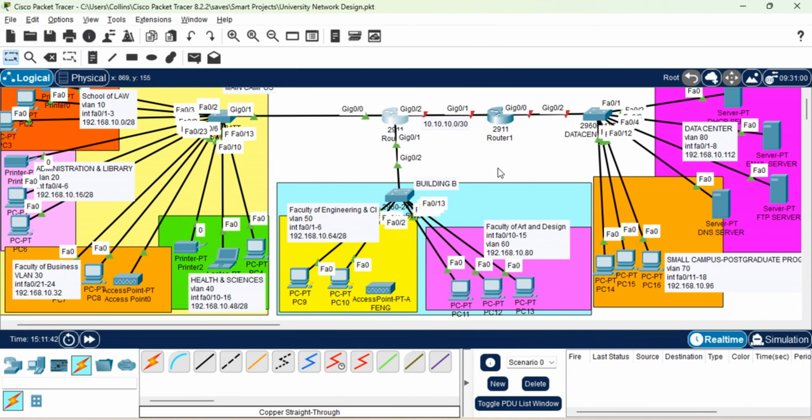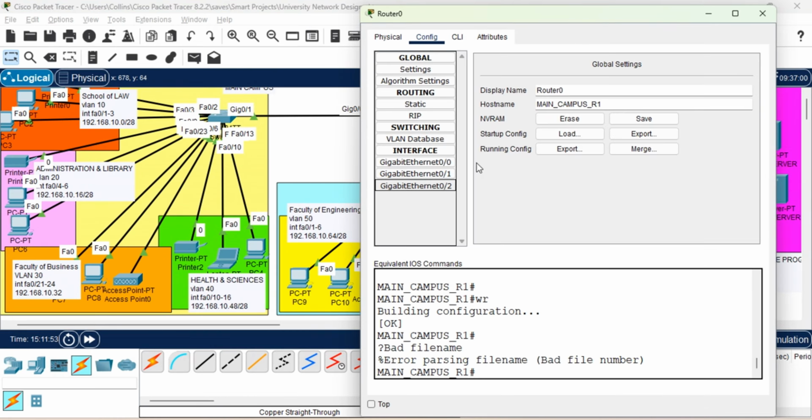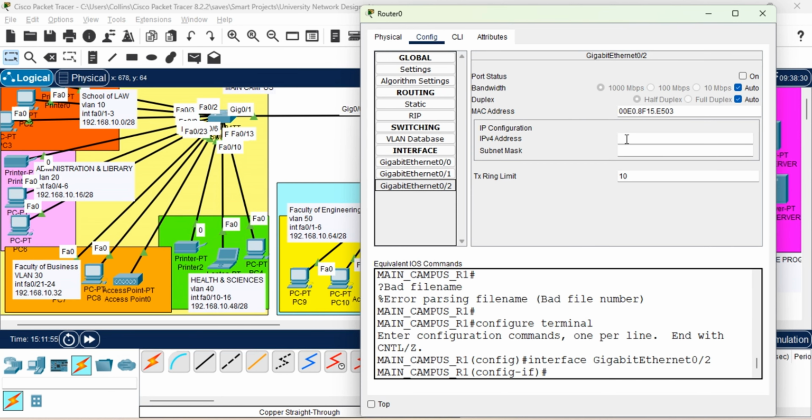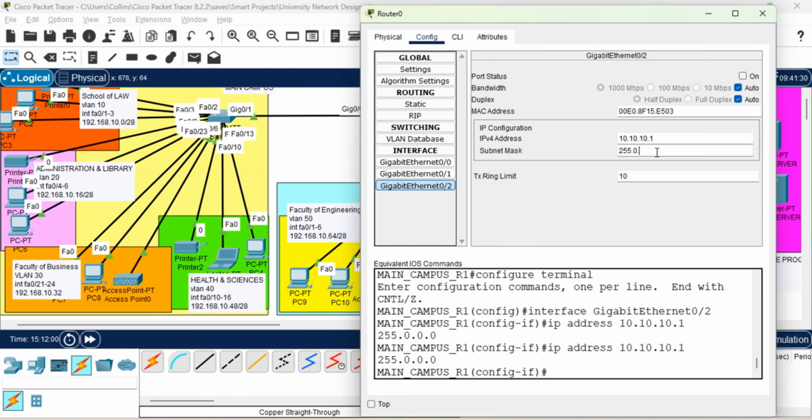So from here, remaining with this, let me assign these interfaces using a shortcut. Gig 0/0. You just click here, come on the interface, put here an IP address. I give it 1. Then because it is /30, that is 255.255.255.252.